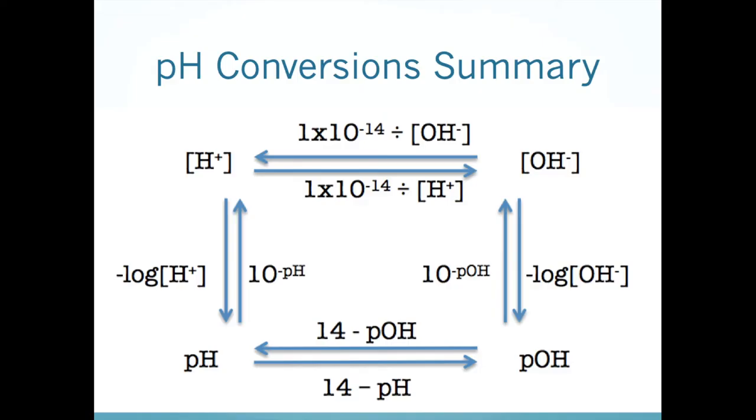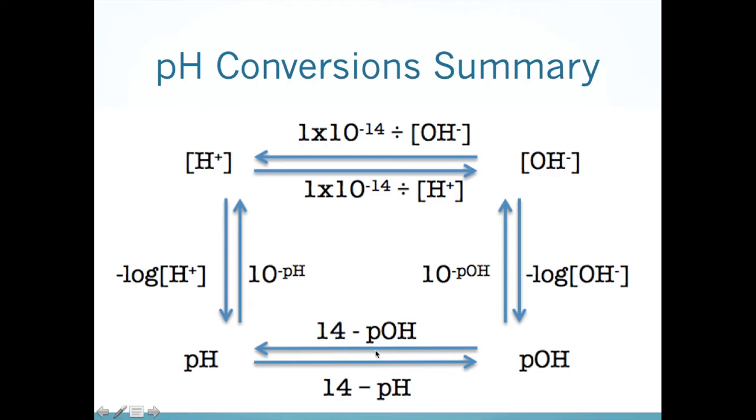So to summarize this, basically our 4 terms that we have here are H plus, OH minus concentration, pH, or pOH. And we can relate the 4 of them through multiple ways. We can get from one corner of this to another corner through multiple pathways, but you'll probably find one is easier than the other. If you're like me and you don't like typing numbers in scientific notation into your calculator, you probably really dislike this step over here. So if you want to avoid that, you can get into pH or pOH and relate the two by knowing that they add up to 14.